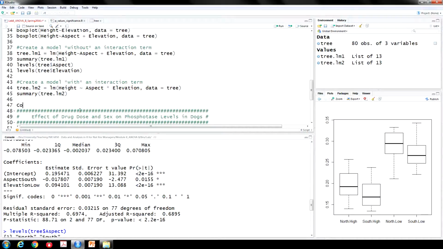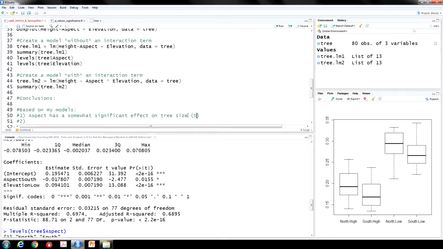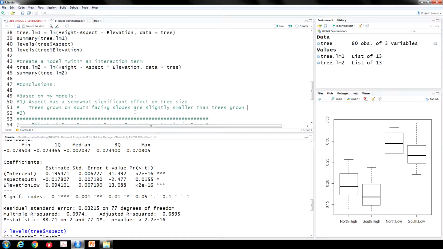So if I was to write my conclusions from this model, I would conclude that based on my models, aspect has a somewhat significant effect on tree size. I would also say that trees grown on south-facing slopes are slightly smaller than trees grown on north-facing slopes.